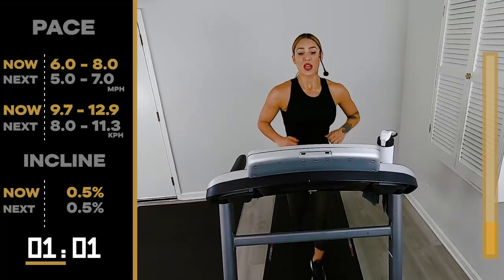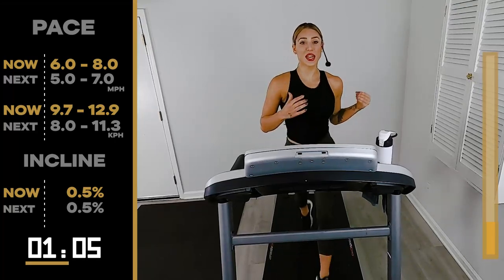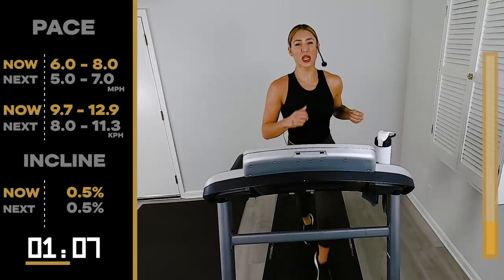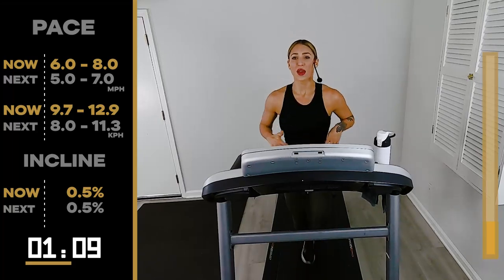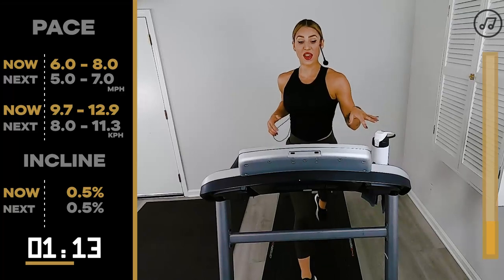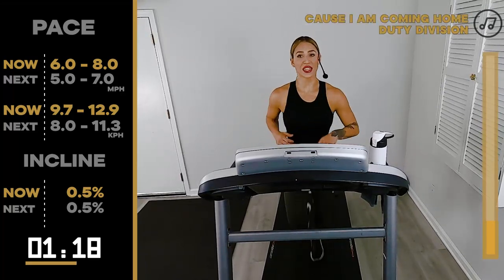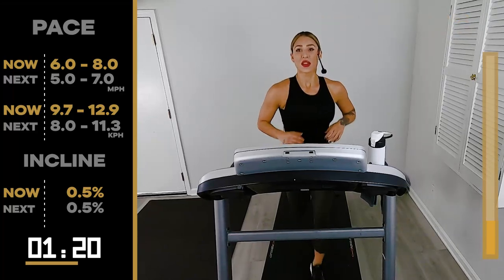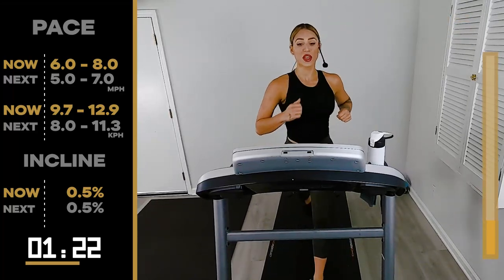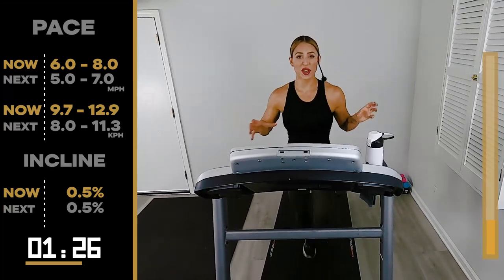Squeeze those glutes. Squeeze that core. Soft face, right? Don't tense up your face. That tenses up your whole body. We get it ready to take it back down, right? We bring it back together. You got this. You got about 40 seconds left. Let's go. Come on. It's only a little bit amount of time.